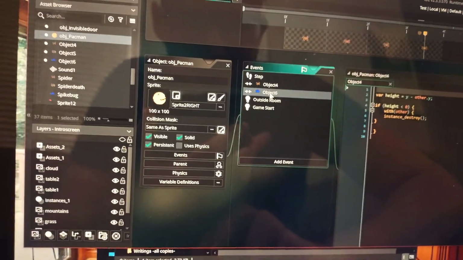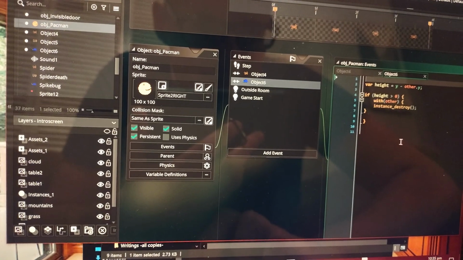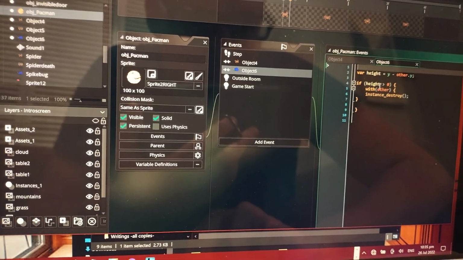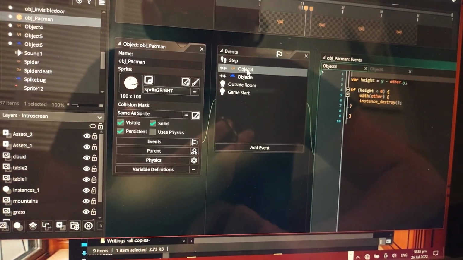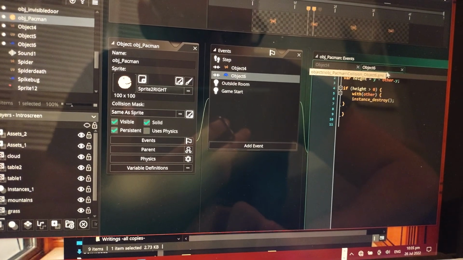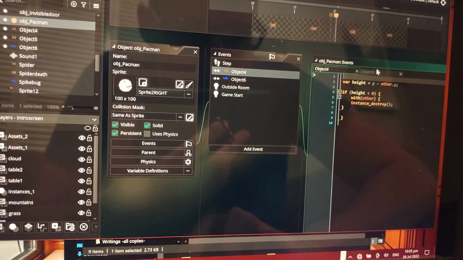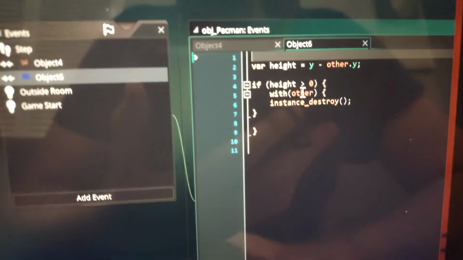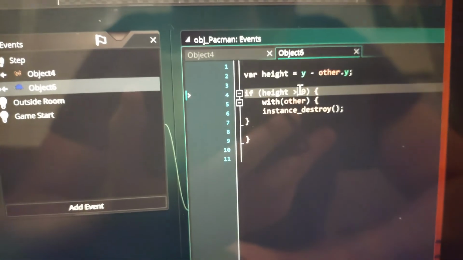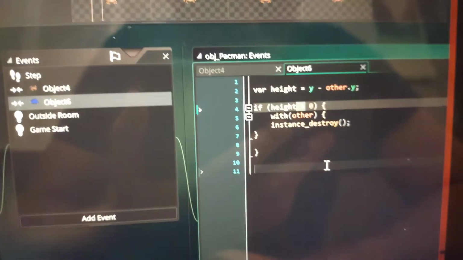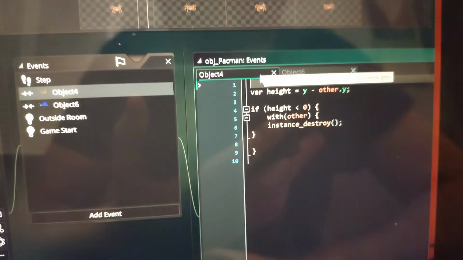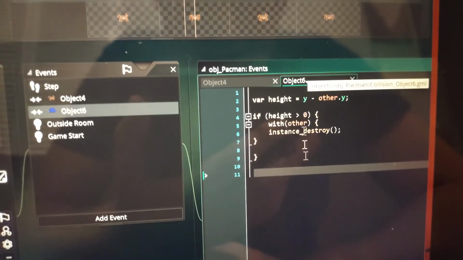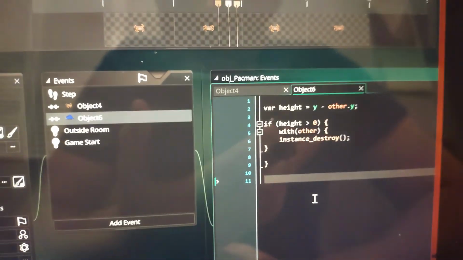So if we look at the other role, it's the same, except, is this different? Oh yeah, we'll take a look. How is this different? I don't know if you can see, but this character right here changes from greater than to less than. Height is greater than or height is less than. So yeah, it's the exact opposite.